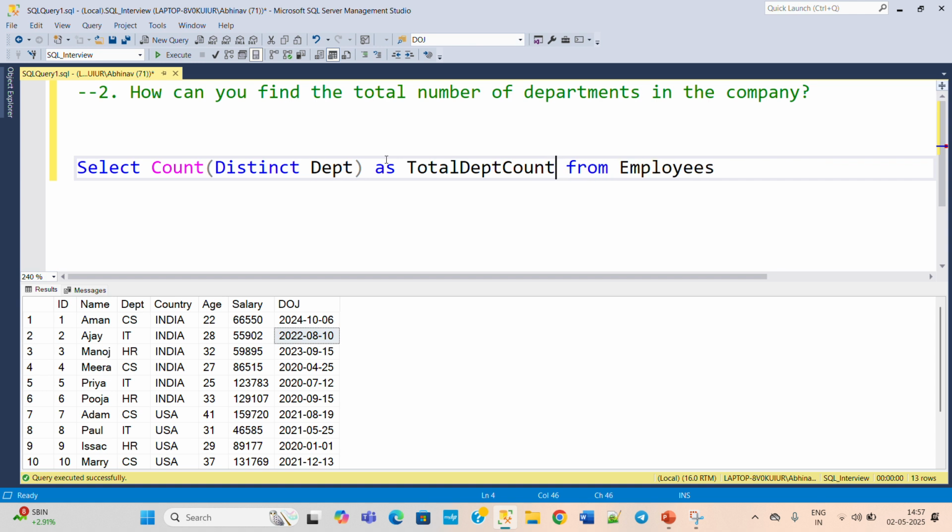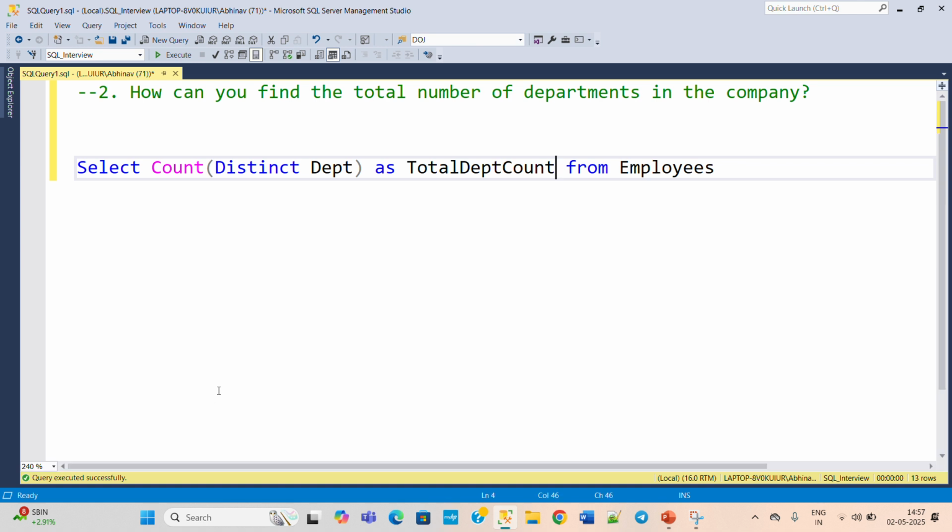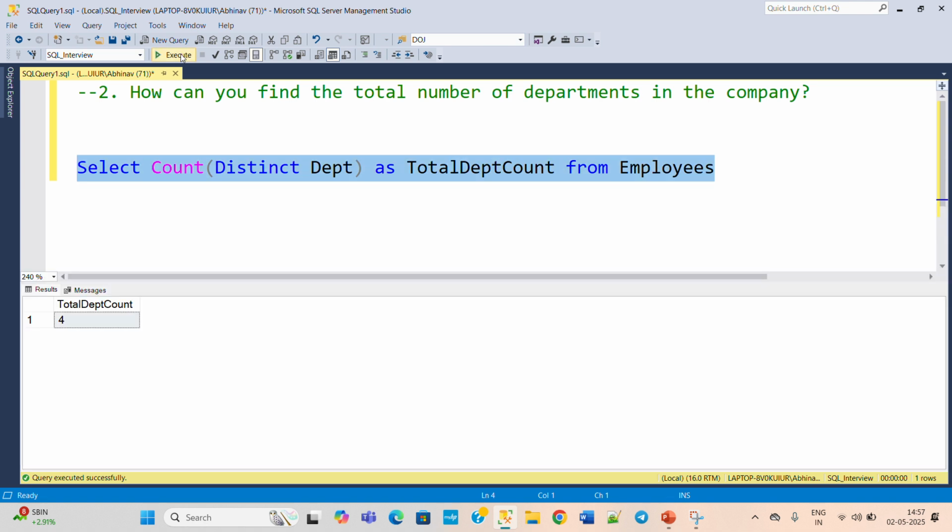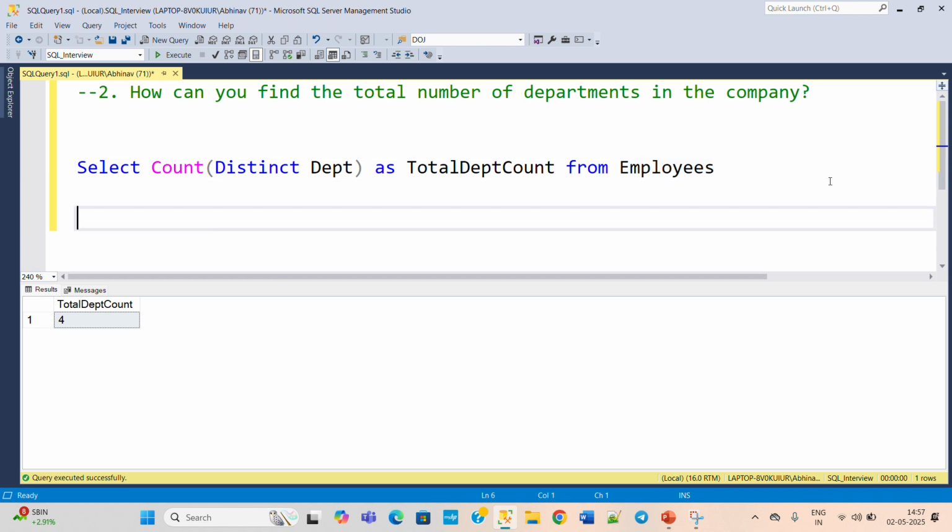Okay, this is clear. We need the distinct departments because the records are based on those departments only. Now, how many departments are there in the company? Execute this. Here we can see 4 departments in total. Execute select star from the employees table and check your answer once.